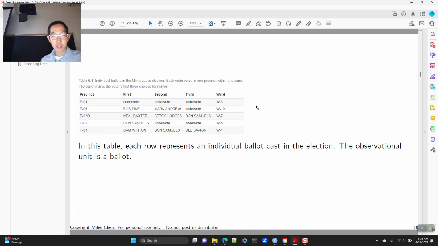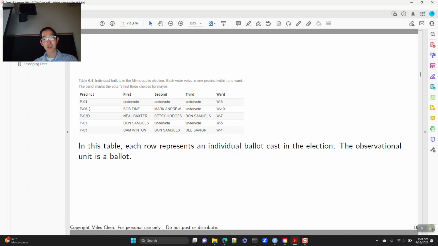Okay, here is a different table. In this table, each row represents a different ballot that was cast. Here it says this ballot was cast in precinct 04, and basically they left the ballot blank.